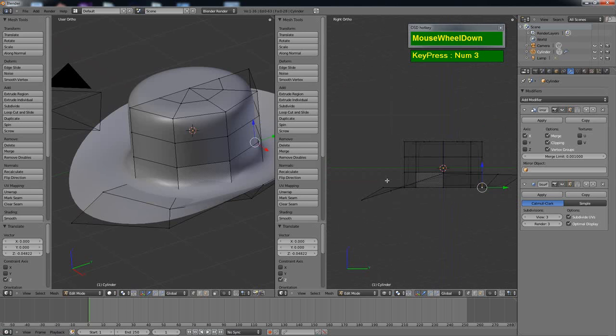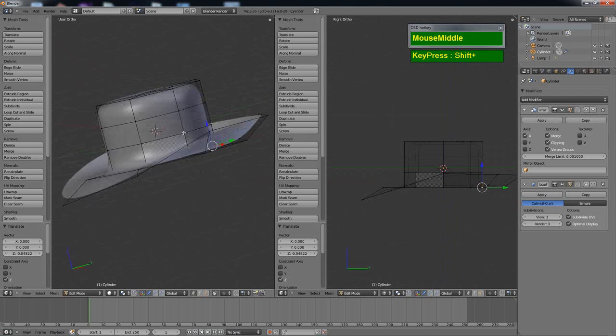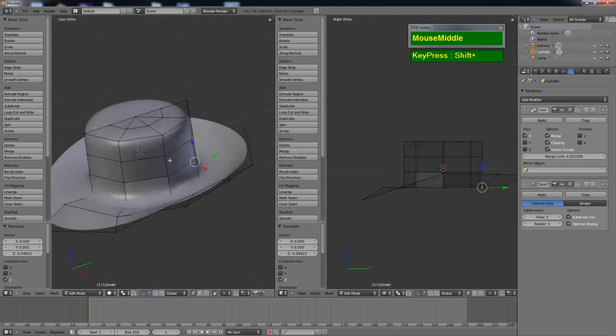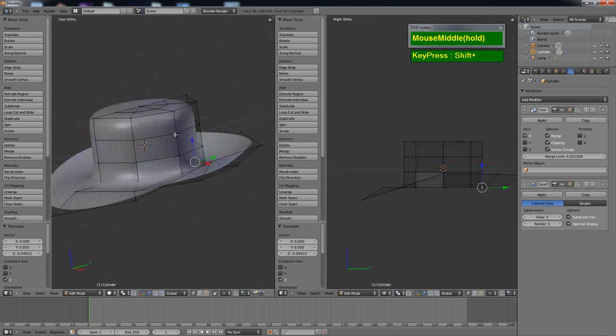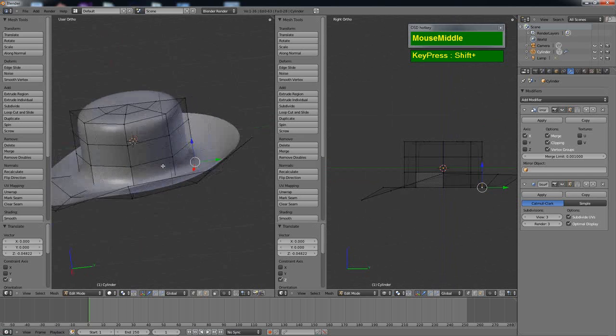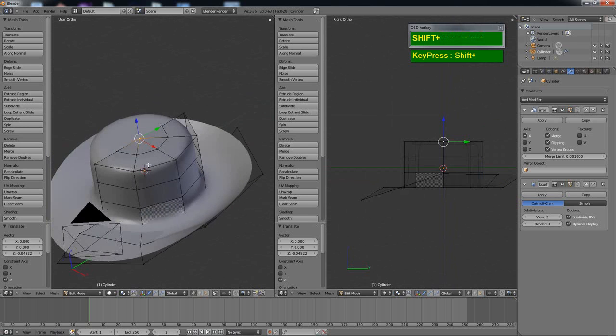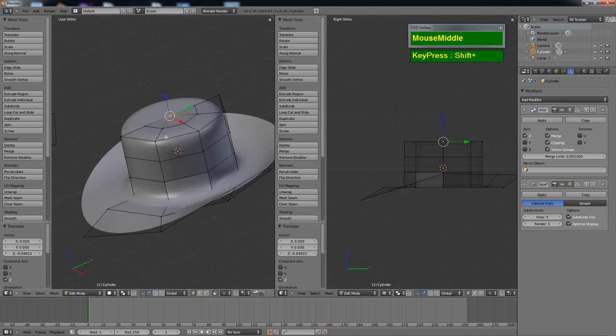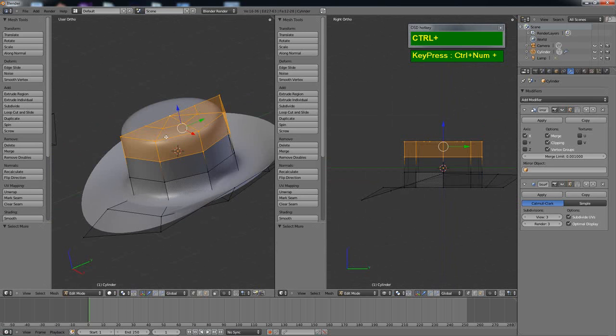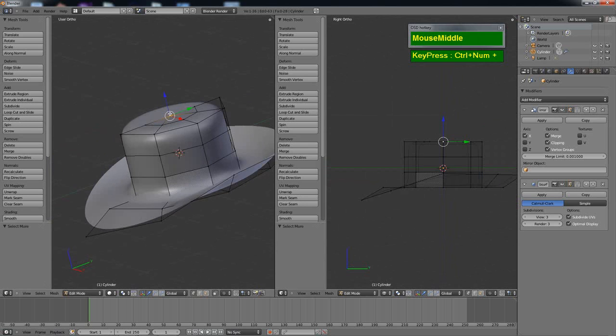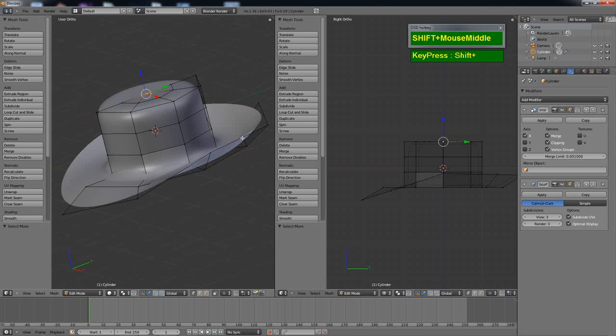Okay, so right now what I really like to do is to have this top section have a more conical shape. Right now it's parallel vertical. In fact, it looks like a bowler hat right now. So I'm going to right mouse click and select the top vertex here, and I'm going to turn on the proportional editing tool.